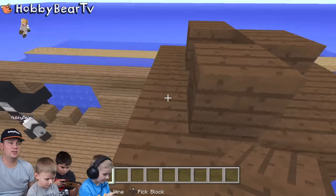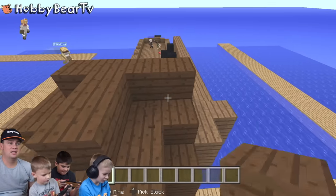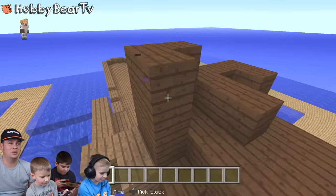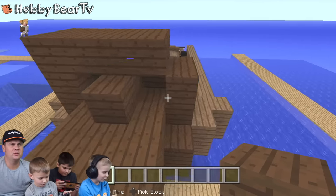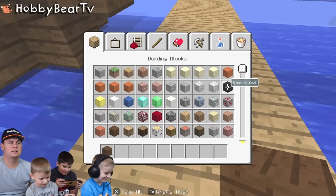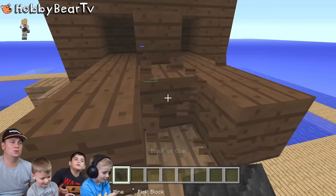Well, we have to make what's called, and I'm not joking, a poop deck. The poop deck. This is where you go. Yeah, that's where you steer the boat. No, I know what you're thinking, and no, it's not that kind of a deck. I left a little surprise in one of the holes. That's what I need. As much doo-doo as you need to do.